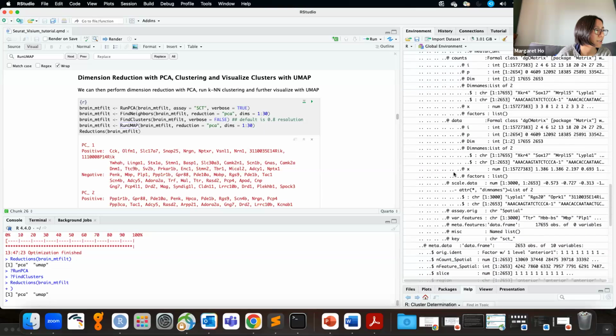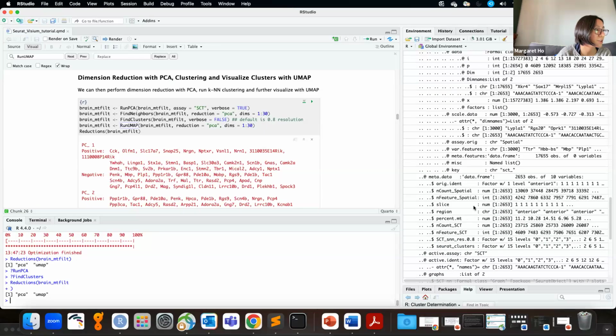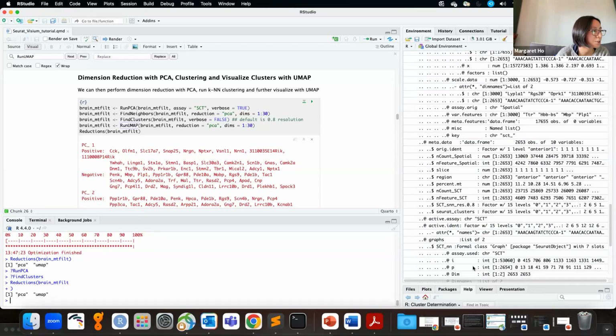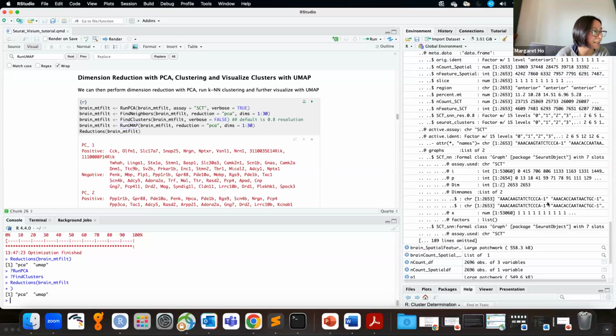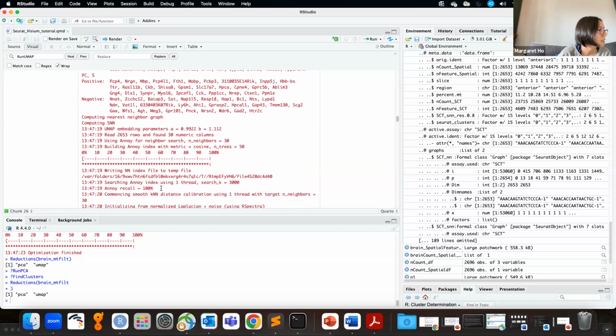If you check in the metadata, we now have information about the clusters that it's assigned. So every spot is going to get a cluster assignment. Then we also see the graph being added, and it's not showing me the reductions because it got cut off, but we can see it just by checking what the reductions are on the object here.